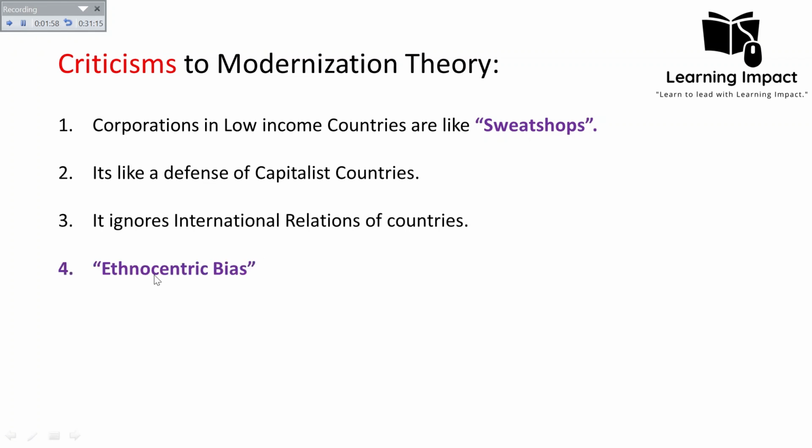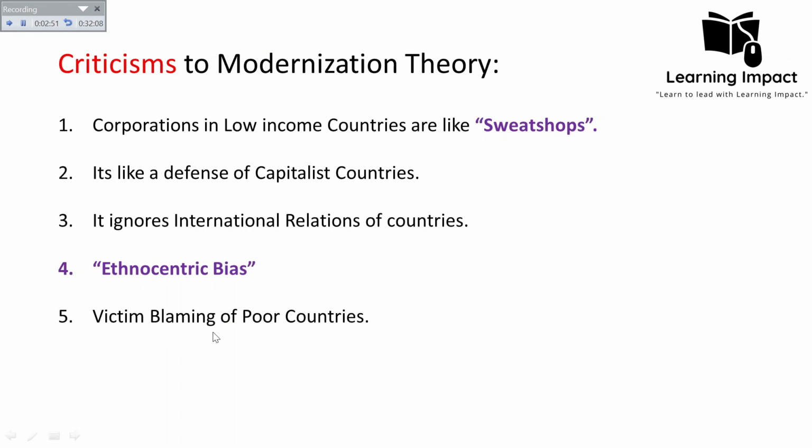And also it has been criticized for ethnocentric bias, because it holds up the world's most developed countries as a standard to measure progress. We know that most developed countries have a high standard of living, but by generalizing their progress and claiming that it is the only way to achieve progress, and the only meaning of progress, what does progress mean? If we look at how developed societies act, it is not the only way to have more progress in a country. There are many other ways which have been neglected by the modernist thinkers.